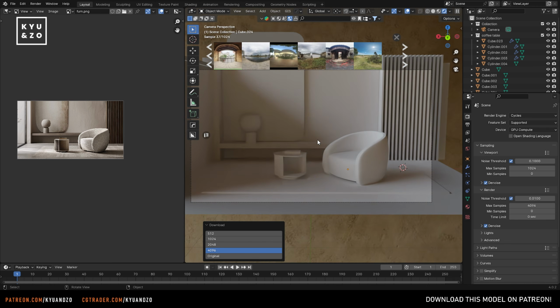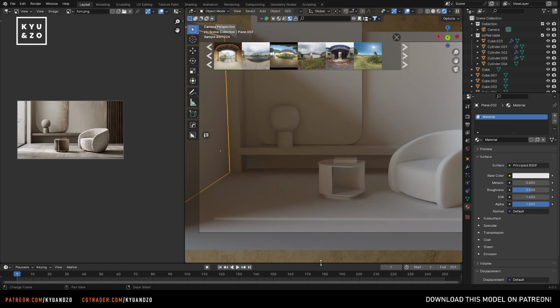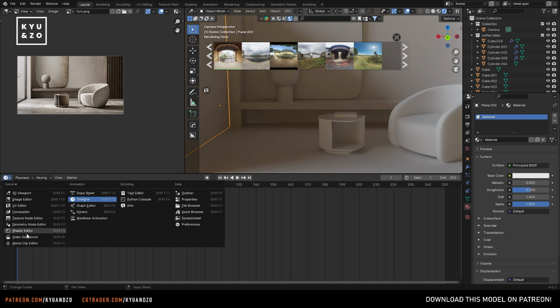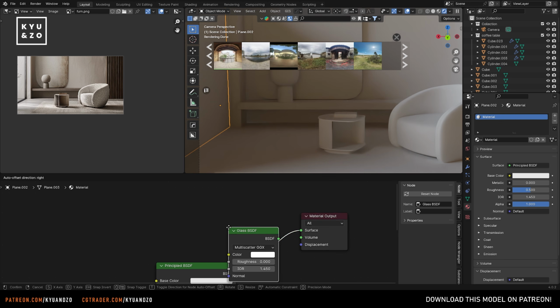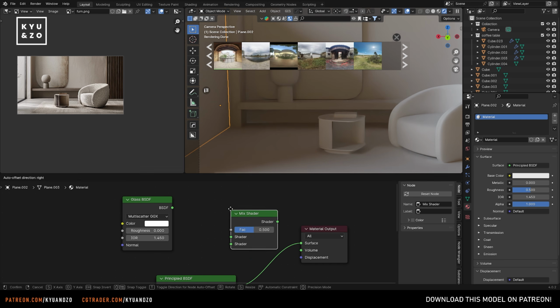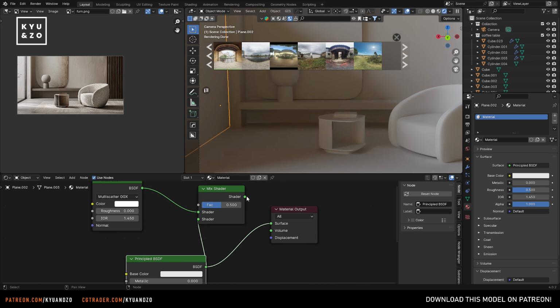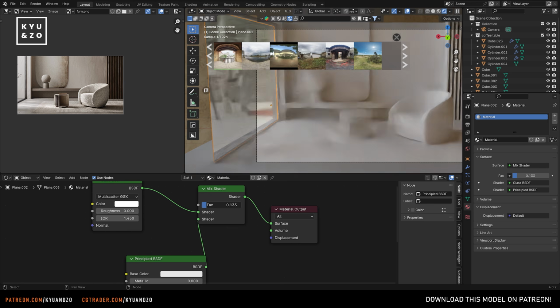Yeah, look at this. It's almost the same. We just need a material here with the glass. Go to the shader editor, Shift A, Glass BSDF, and Mix Shader. Connect them together and here. Okay. Now we have more light inside.